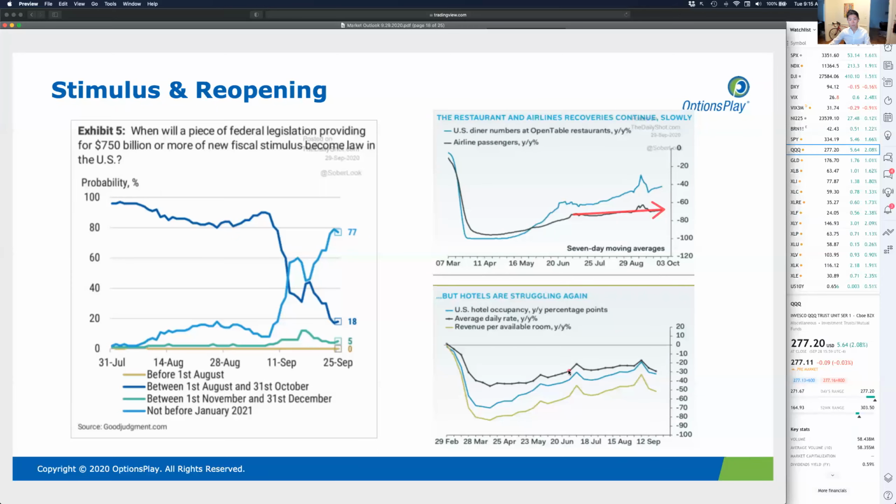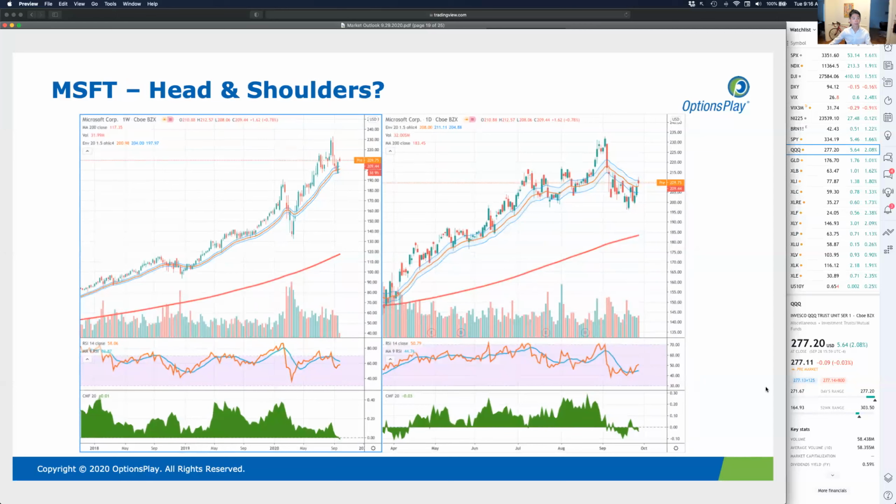And the one indicator that is a little surprising to us is that hotels have started to see a decline over the past few weeks, both in terms of occupancy, the daily rate, and the revenue per available room. These are all metrics that the hotel industry uses to track. We saw a fair amount of recovery over the past few months, but over the past couple of weeks, we started to see a decline to the downside. So that drives some of the bifurcation that we continue to see even within the reopening stocks. So those are some of the names to pay attention to.